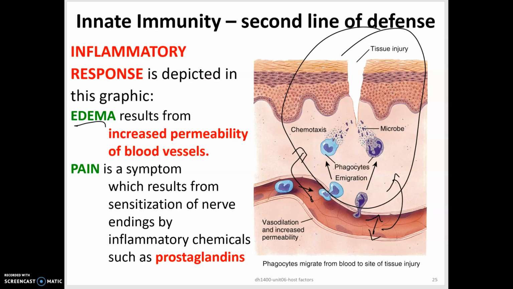The pain, as I mentioned before, is going to be turned up or increased in this area because of the release of the prostaglandins during chemotaxis, and it's going to cause the nerve endings to be a little bit more sensitive. It's going to cause a reaction to pain. But these two features of inflammation together are a signal to remind you that you should protect this area until the healing process is finished, in order to reduce the chance of that infection or inflammatory response moving to different parts of the body.